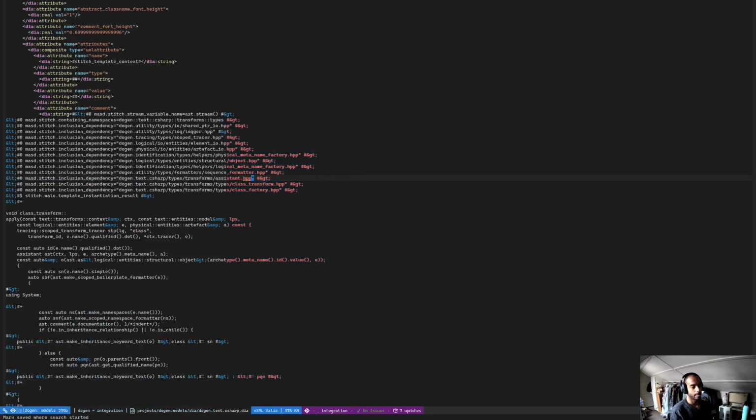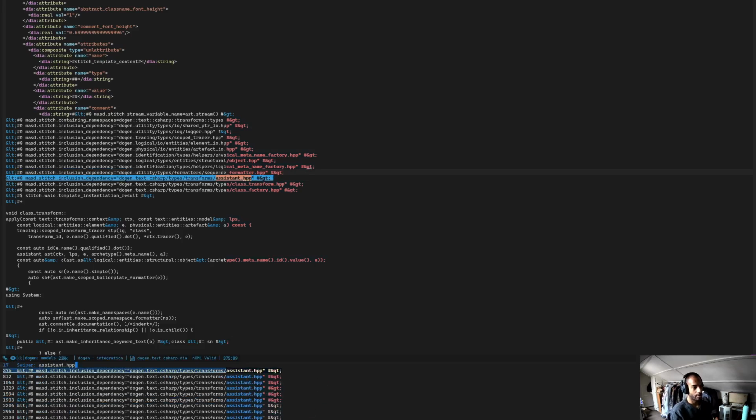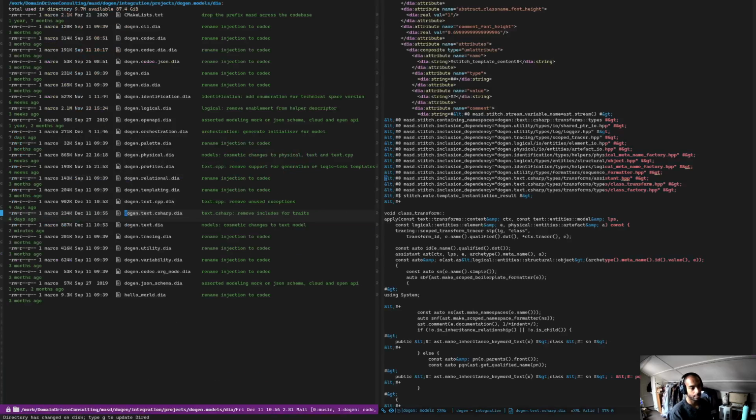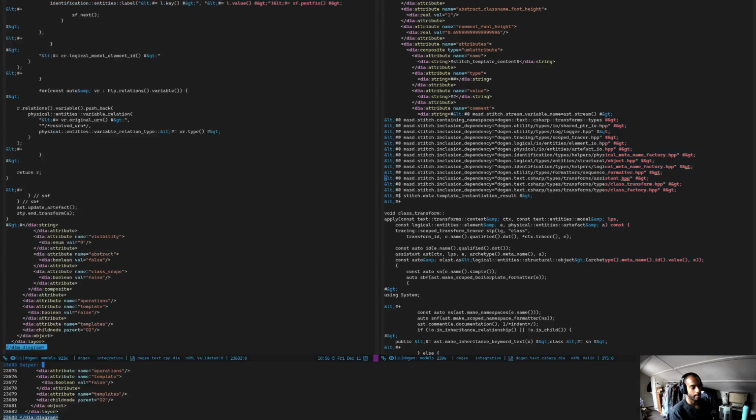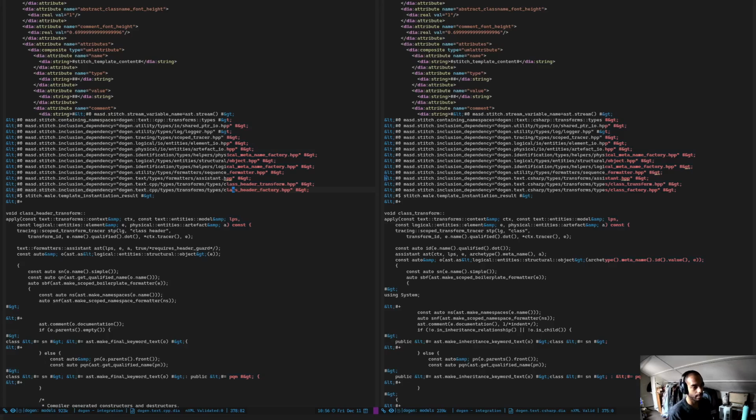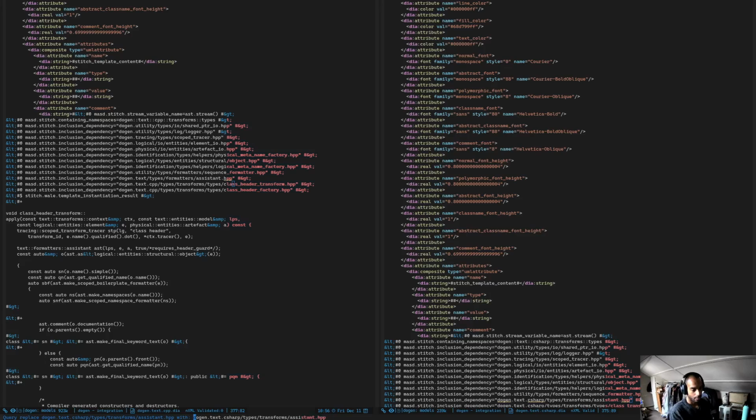We saw this pattern in C++ as well, right? So the assistant is now going to be slightly different from what it was in the past. First, of course, is the include. Very simple thing to change. We can just do a big replace for that. The second thing is going to be how we call it. We don't need a context anymore, and so on. So what we'll do is for good measure, we will just have a side-by-side reference between C# and C++, and we'll start by getting rid of this guy here. So where we were mentioning the technical space, we stopped mentioning the technical space. In fact, there's more to it than that. We also need to make sure it's in the right namespace.